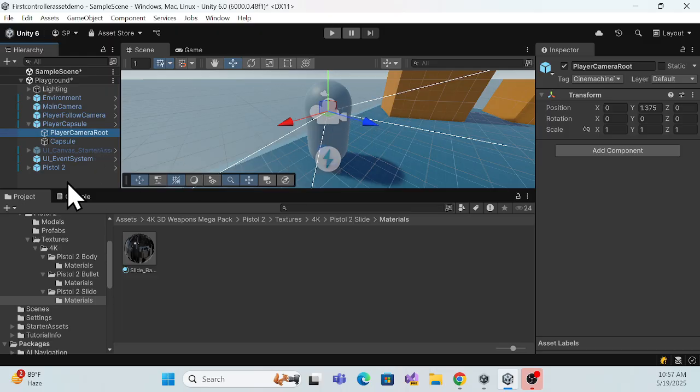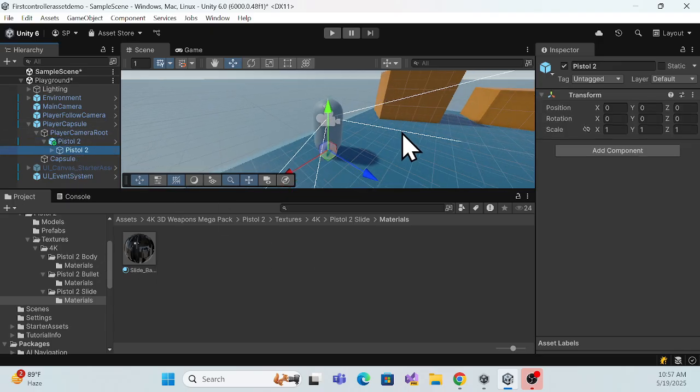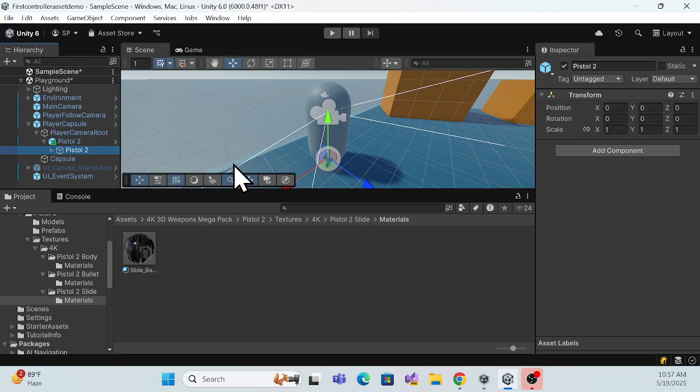In this camera root we have to add the gun, so that once I move the root camera, my gun also moves in front of it. So simply I can drag and drop. Not here, drag and drop inside this. Make sure you add it inside that.